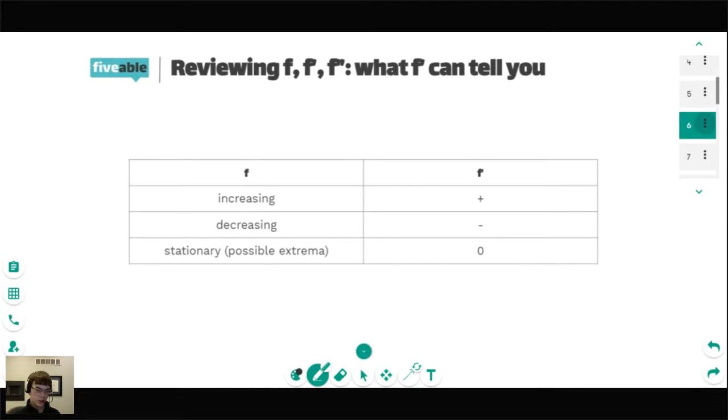And if a function is stationary, its derivative will be 0, and that is the location of a possible extrema point. Just to review what that means: stationary, if you recall, means if we've got the graph of a function and it does something like this, this is where it's stationary. You can see where the slope here is 0. Stationary just means it's flat. And possible extrema point means it's either a local max or a local min. Just to clarify that nomenclature.